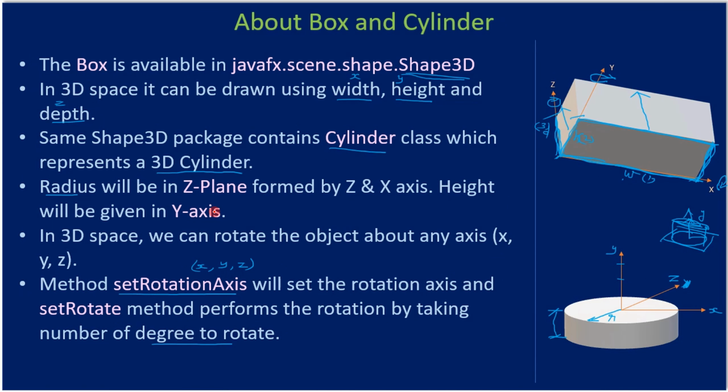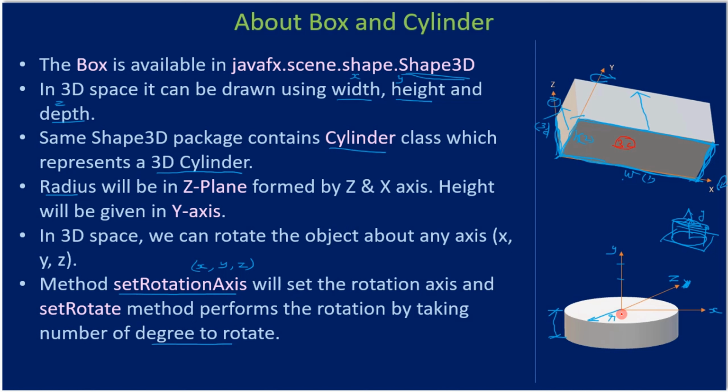In the last video, we learned about the basics of creating 3D shapes and how we will specify the dimension in all three coordinates. For the box, we will specify width, height as well as depth. That means we specify all three coordinates or XYZ axis. We will use all three axes and we will specify the dimension.